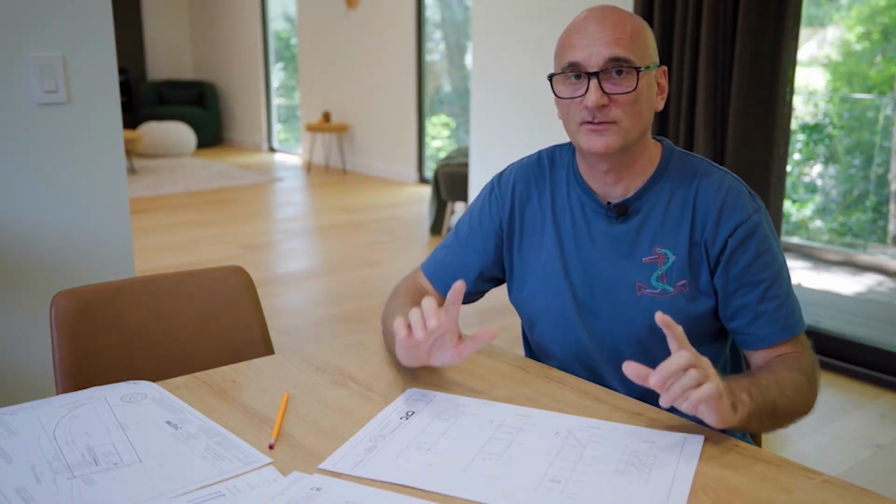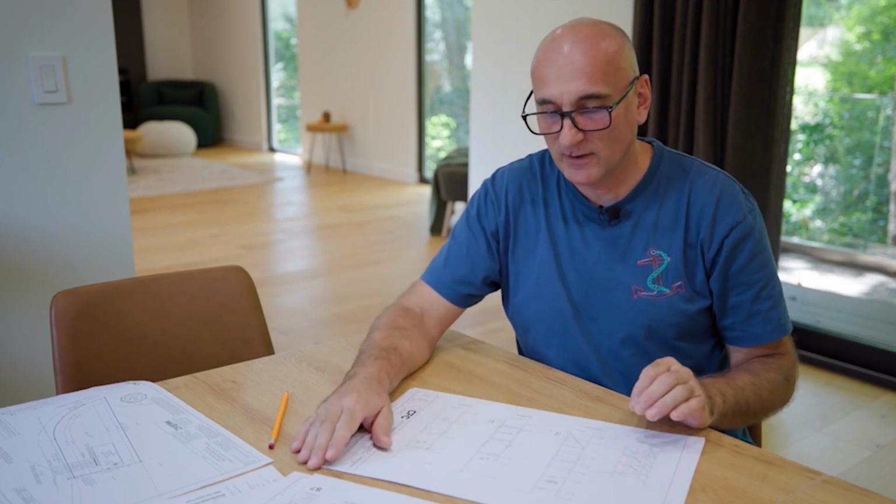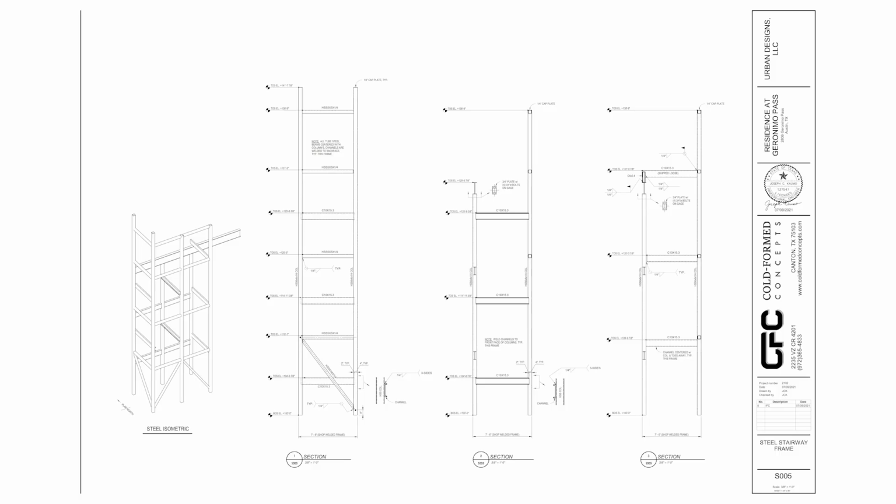Another small but very important part of today's video is the detailing of some specific aspects of the blueprints. For instance, if you happen to be building a staircase, which is essentially a stairwell, you will need to order this specific blueprint separately. A structural engineer can make this blueprint separately. And in it, you will find a complete list of all the materials, the metal you need to order, what kind of welding seam should be used, which angles need to be bolted to the concrete, for example.